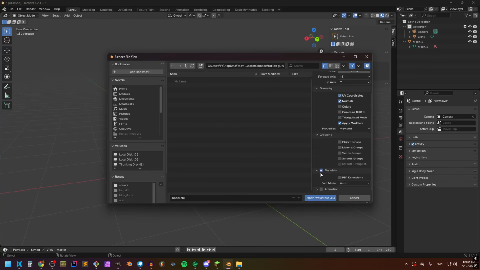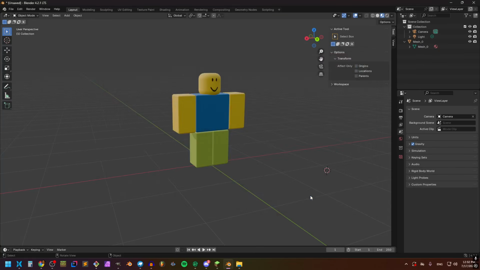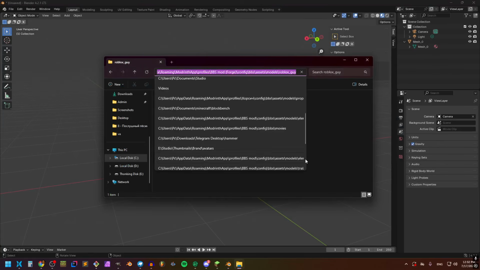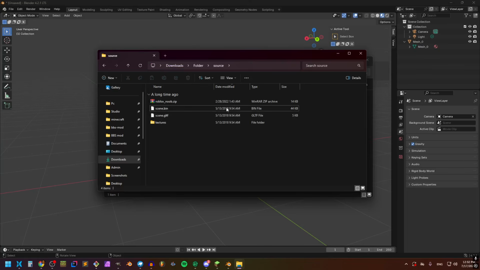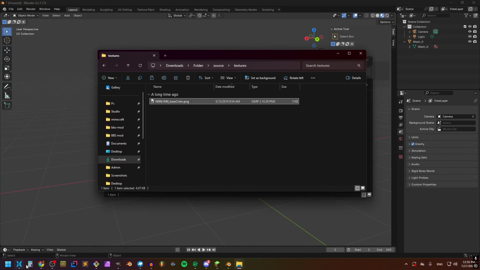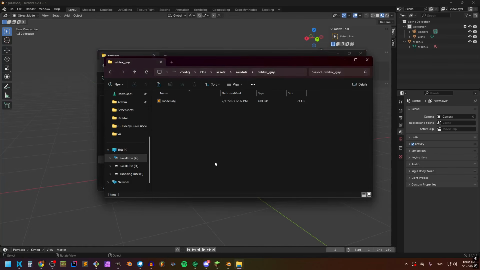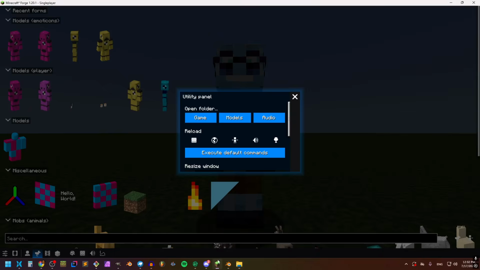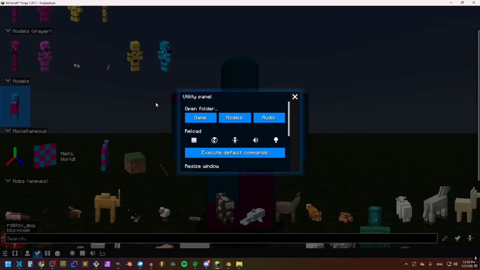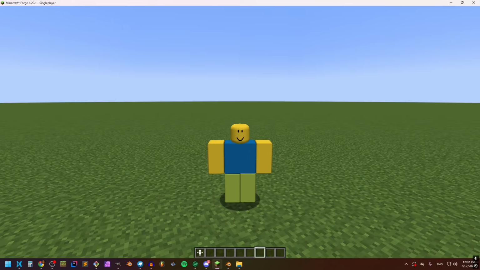You don't need materials here because there's only one texture. So I'm gonna export the OBJ, and then in the folder where it was, textures, I'm gonna take this texture and copy it into the Roblox guy folder, and now we should have it appear. Okay, I'm gonna reload those models.